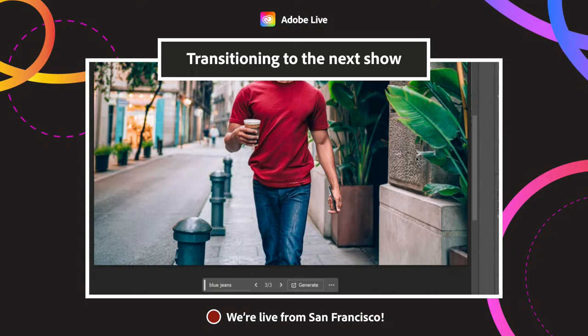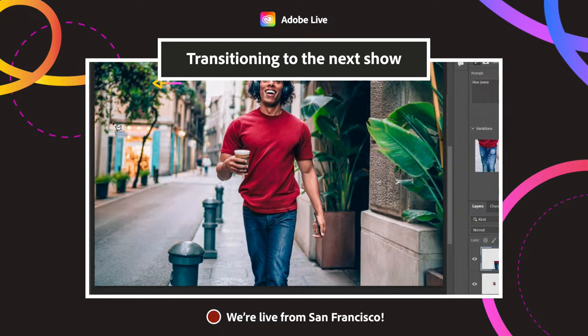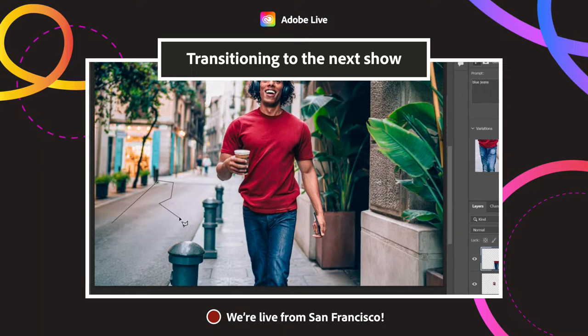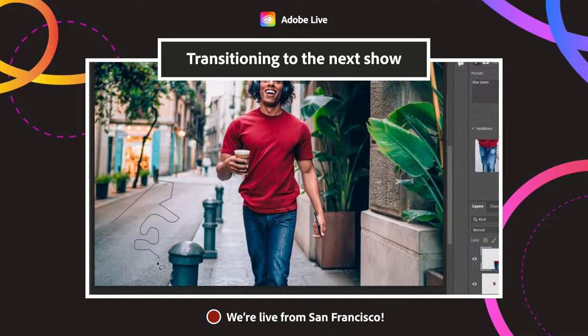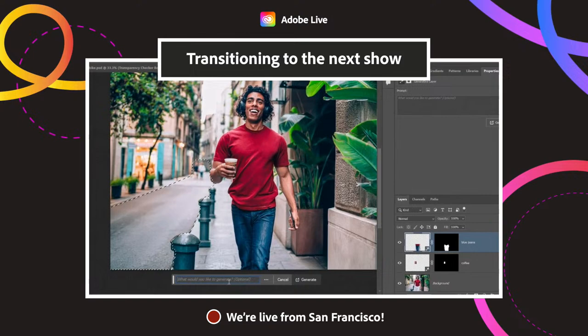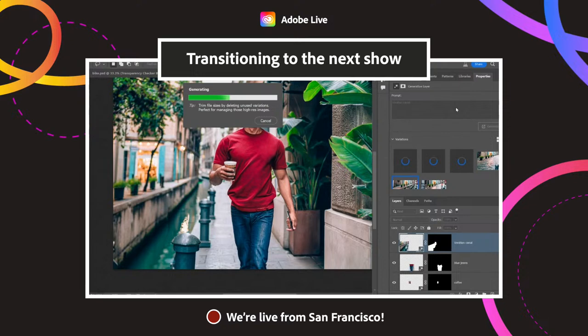We can also do things to the background. Pro tip, you start with the polygonal lasso tool, click and it draws these straight lines, right? I'm sure we've all seen that before. But if you hold the Alt key on Windows, which is the Option key on the Mac, it'll allow you to just freehand. And then you can go back by releasing the Alt key to the straight lines. So I made that selection there and it includes that couple walking there. And now I'm going to type in something like a Venetian canal. You can see how we were easily able to change essentially the location of this photo.